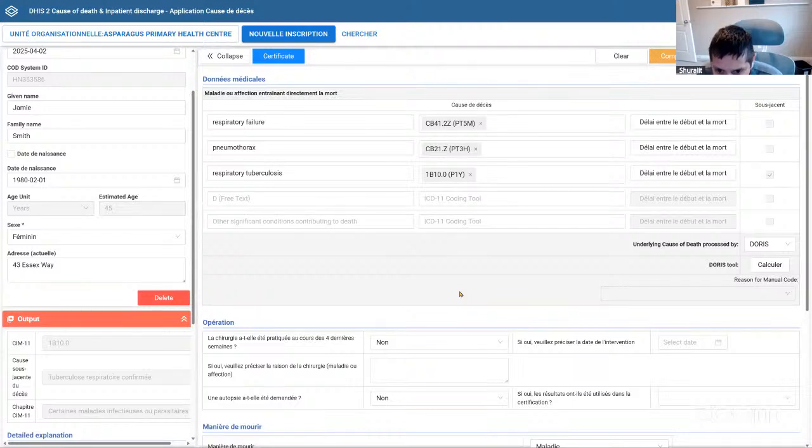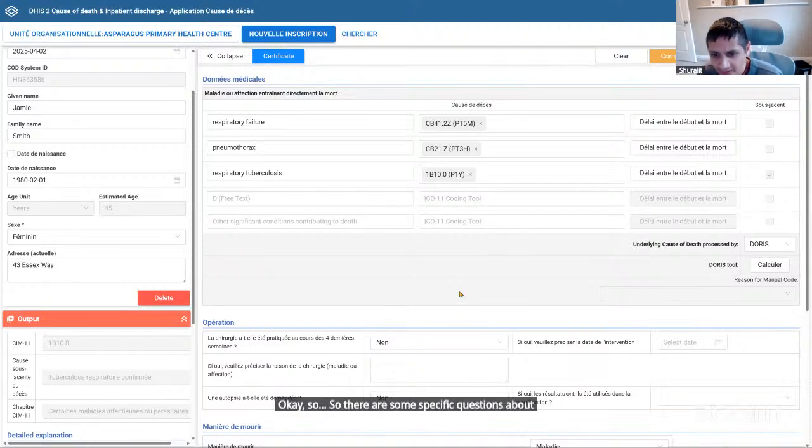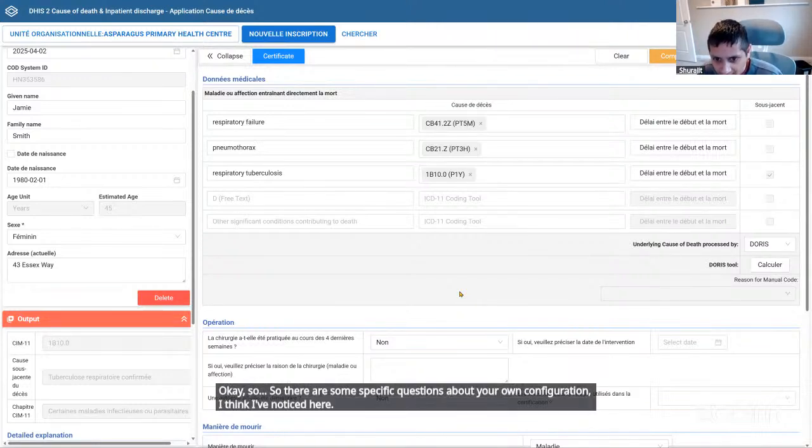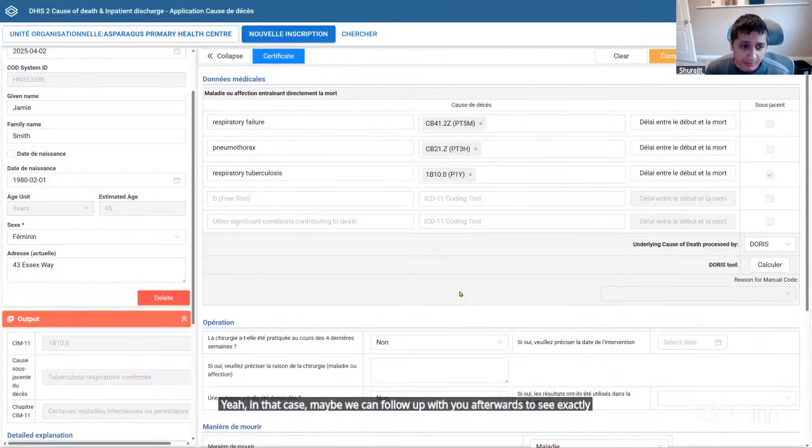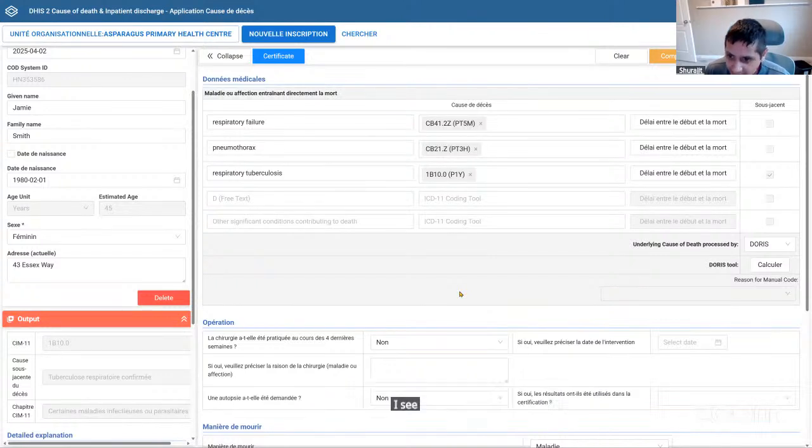Okay, so there are some specific questions about your own configuration, I think, I've noticed here. Yeah, in that case, maybe we can follow up with you afterwards to see exactly what's going on. I see there's some others trying to respond to those.